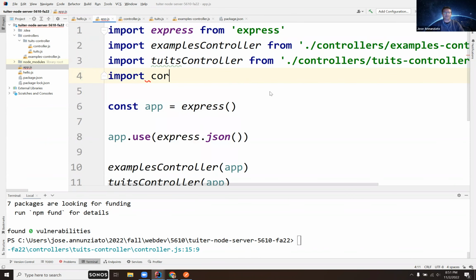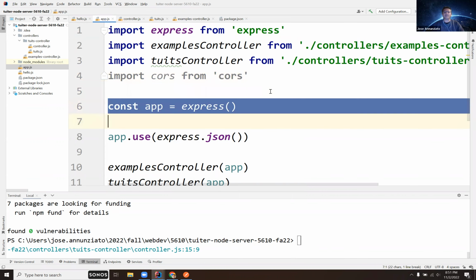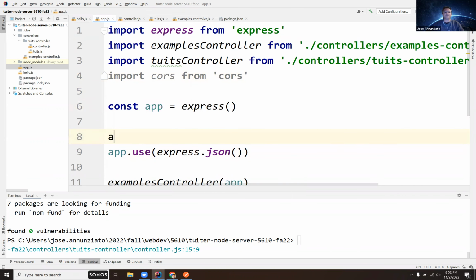So we're going to import the CORS library that we just installed. And then right here, right after we create the express.json, we can say app.use(cors). By default, it opens up this server to anybody who wants to talk to us, and we're not going to reject calls from other domains. Okay, so let's restart the server. It has to be in this order.